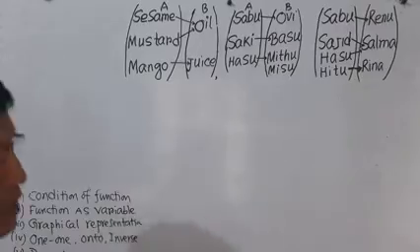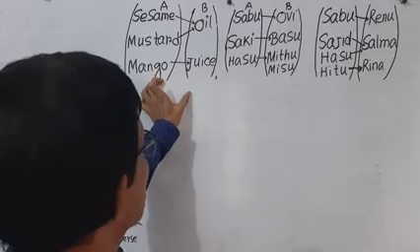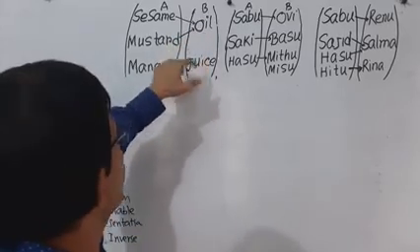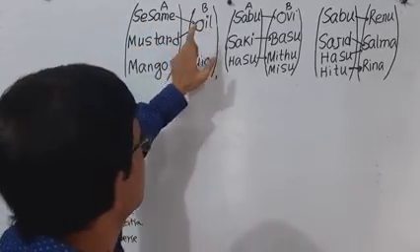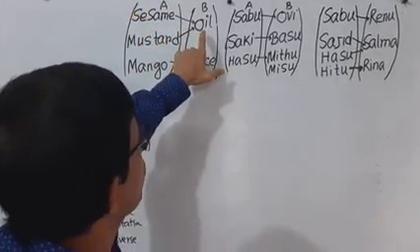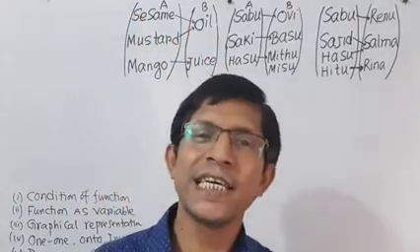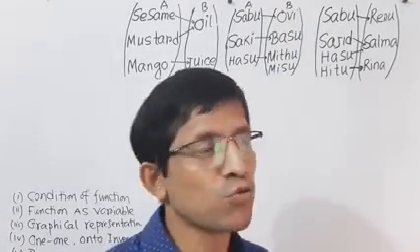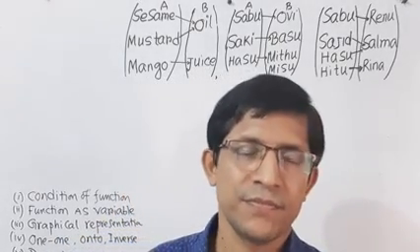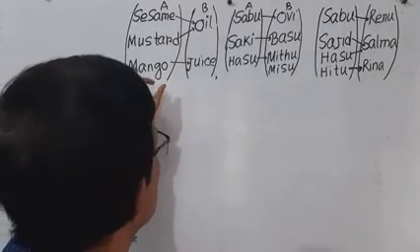Now you can follow these three examples. In these first examples, there are two inputs, but they have the same output. The input of this item is oil, the output of this item is oil. So you can easily see that the output oil is from both sesame and mustard. That means two individual elements of the first set, but we get only one image, the same element in the second set. So this is a function, but this is not a one-one function.